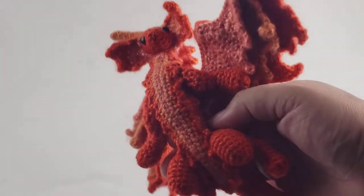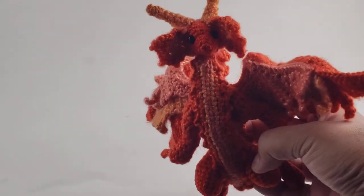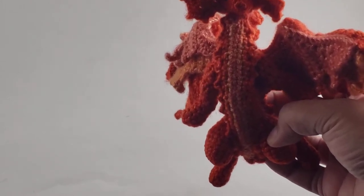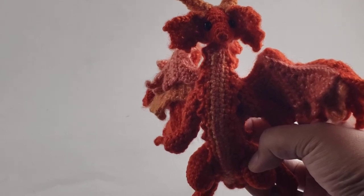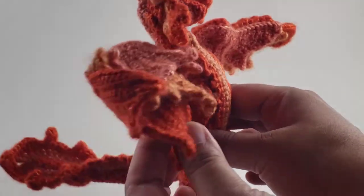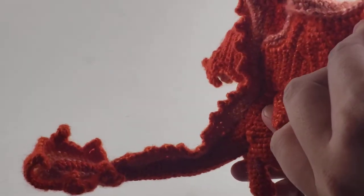I spent a lot of time planning this dragon. I actually bought yarn specifically for this dragon. I went to Ice Yarns and I bought the Rockabilly yarn. Beautiful, soft yarn to make this dragon. Oh my gosh, it's so pretty. The yarn is beautiful. It is slippery.